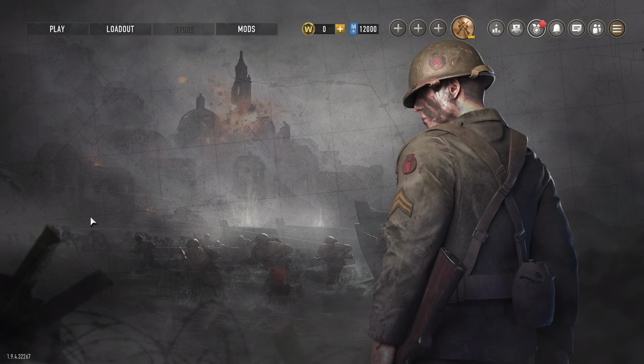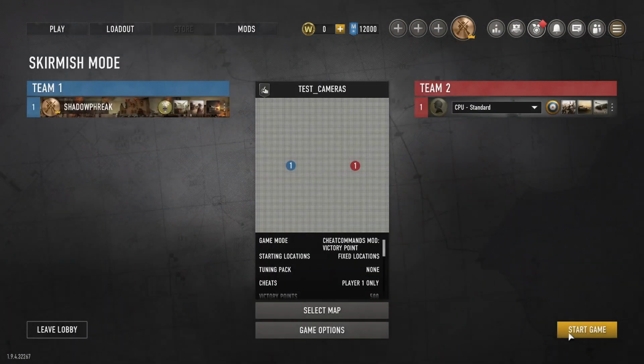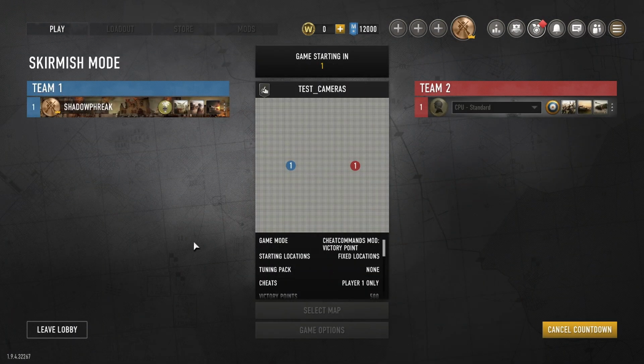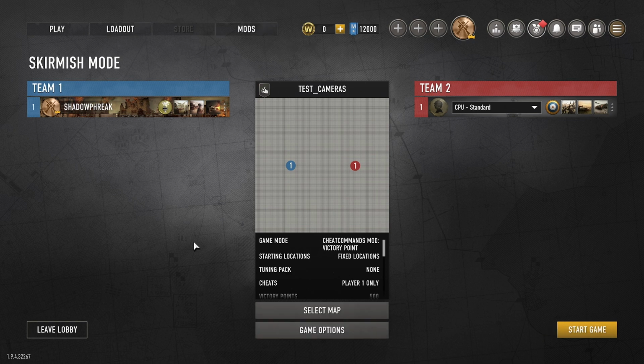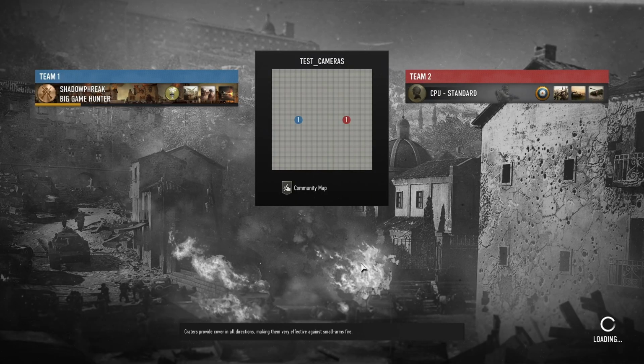Bonk, bonk, bonk. Now it shouldn't change the camera angle. It should keep it on that default and just move along, hopefully.